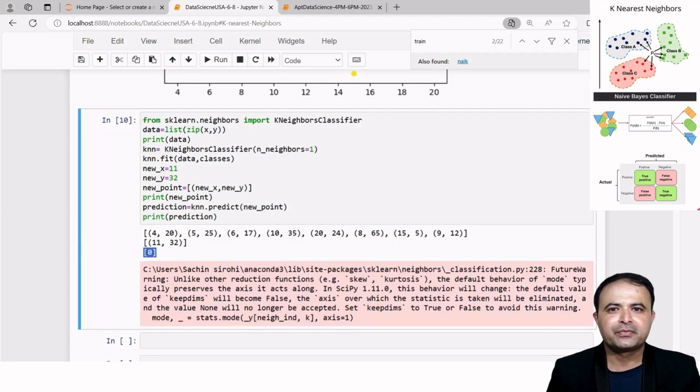So now it will give some warning, but that is not a problem. So suddenly I want to change the value like 8 and 12.